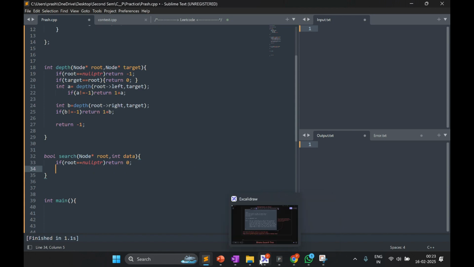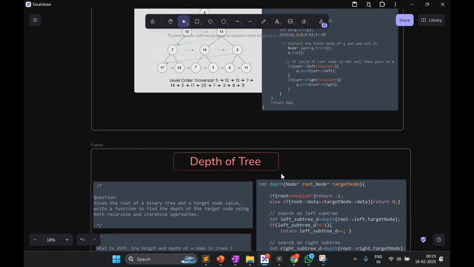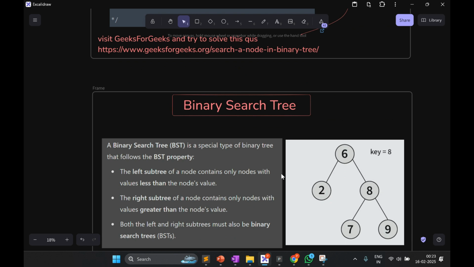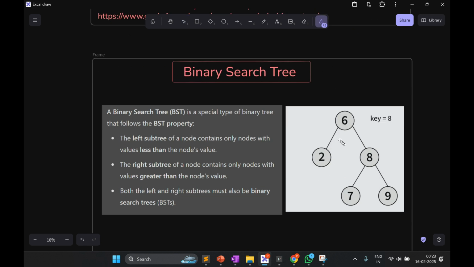Let's go there. If I ask for something like 3, then you go there. It is not 3, and 3 is less than 6, so go to the left. If we go left, then we are at 2. 2 is not 3. Our target is greater than 2, so go to the right. If there is nothing, if at any time we find nullptr, our path is disturbed. Only one path exists.